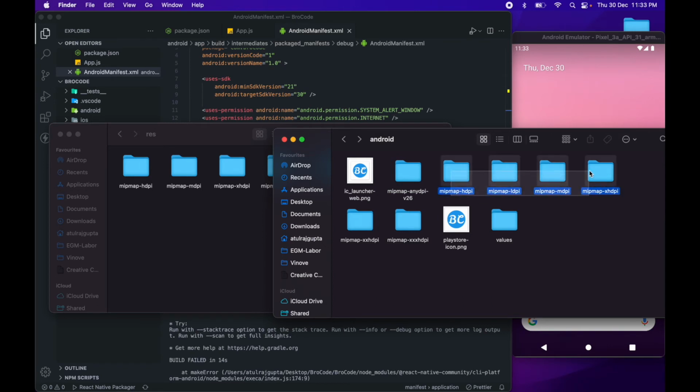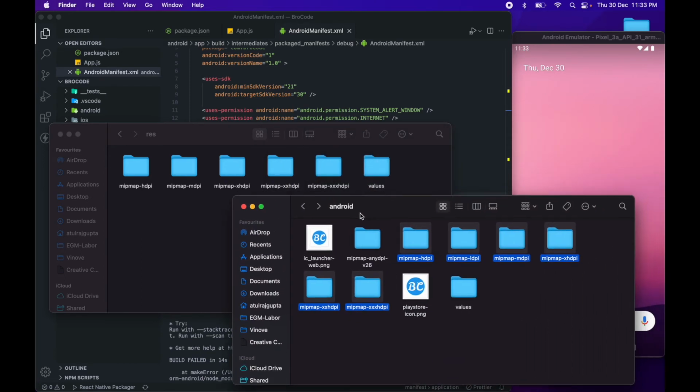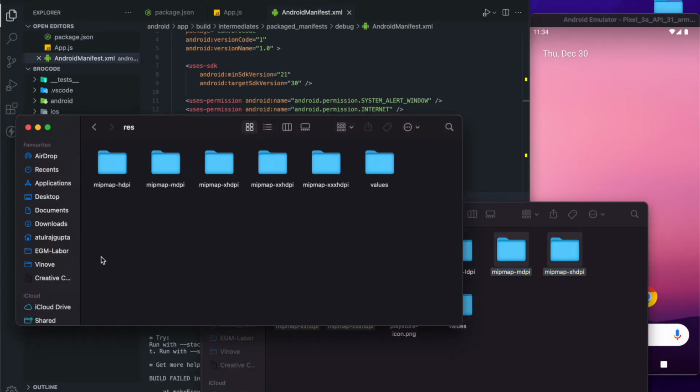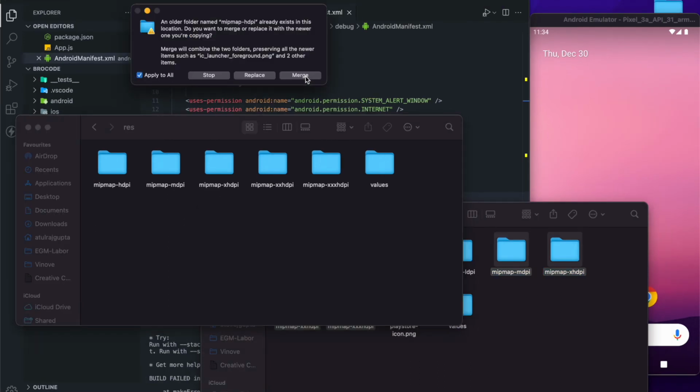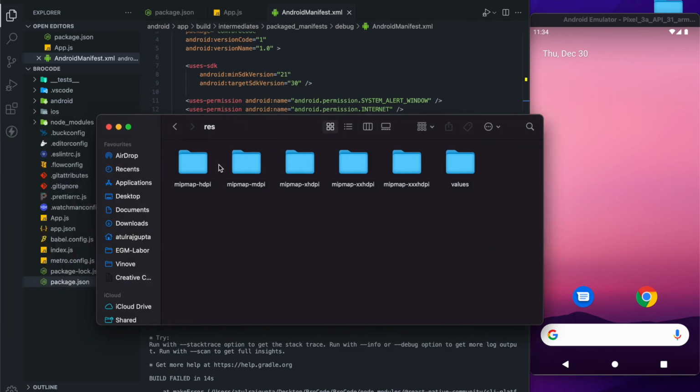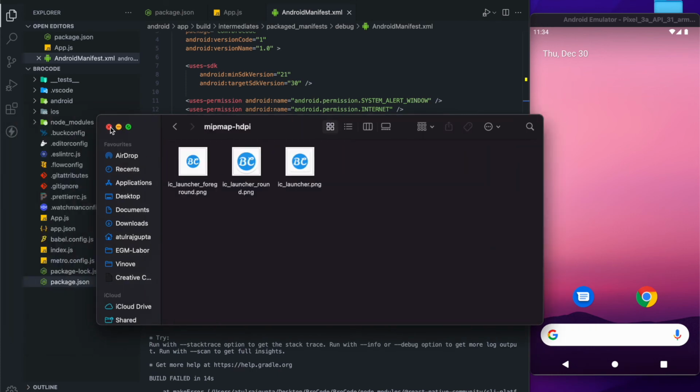So we will match all these files. So we have these four, five, and six folders. We will just replace those with what we have in there. Here I can see LDPI is not present, so I will not pick the LDPI folder, and I'll pick all the other ones. Yeah, I'll just replace all these files. So now we have all these updated icons here with the round icon and also the IC launcher.